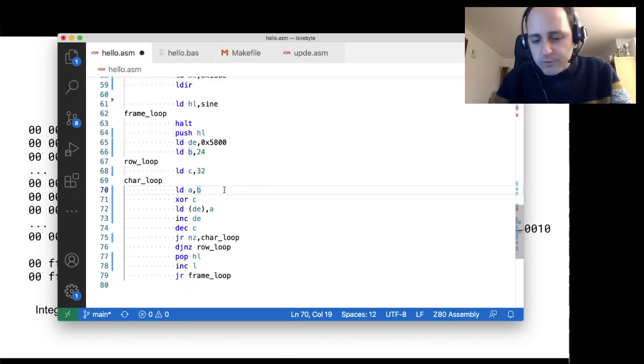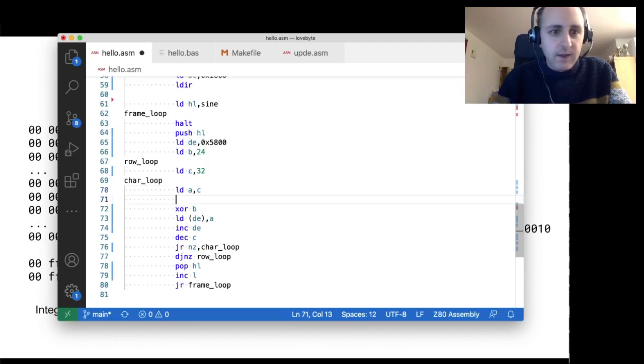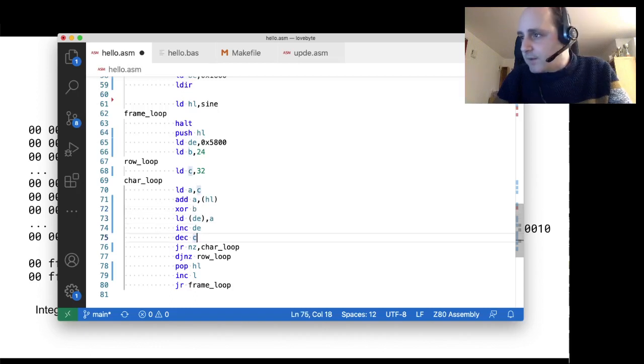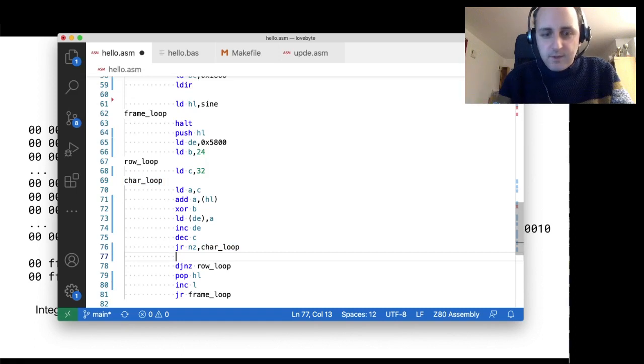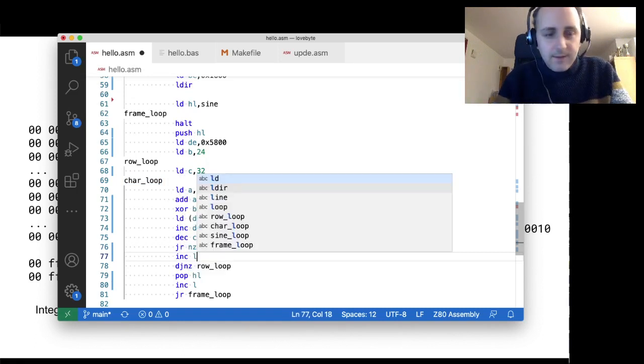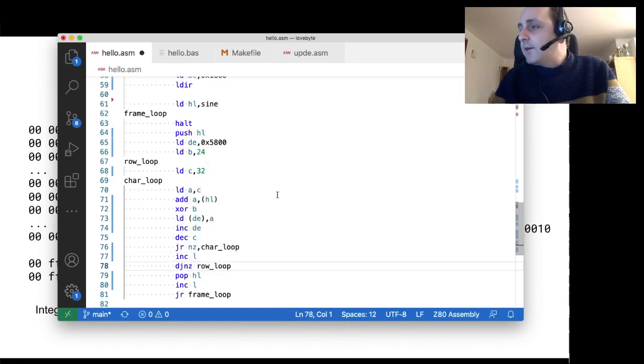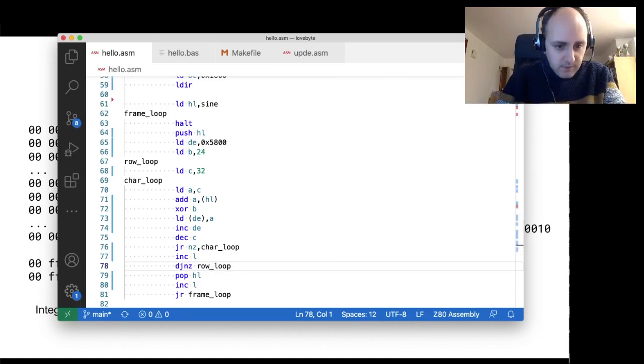So we just want to swap these round so we're actually working with the horizontal one. So add our sign to that, and then for each character row, increment HL, increment L rather. So that should give us the horizontal displacement there.